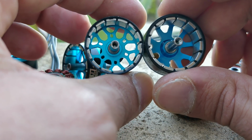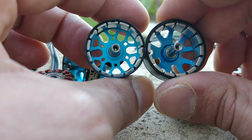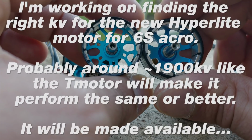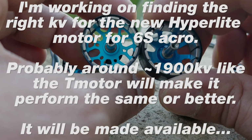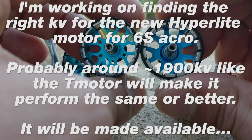For the general user, even the pro user, you would have a very hard time telling the difference between the two, but me personally, since I have tested so many motors now, I really like the T-Motor, and I really wish I could get more of these motors.